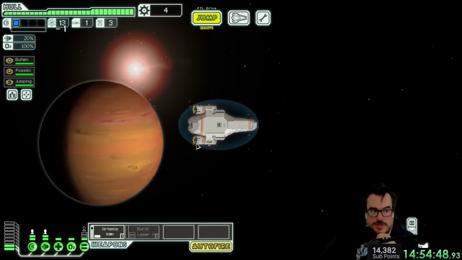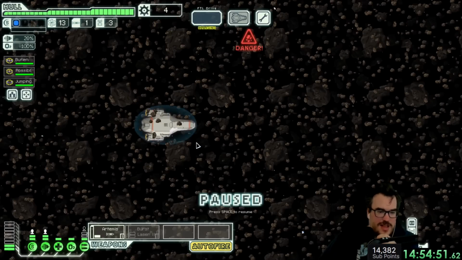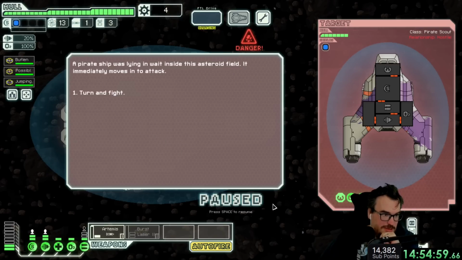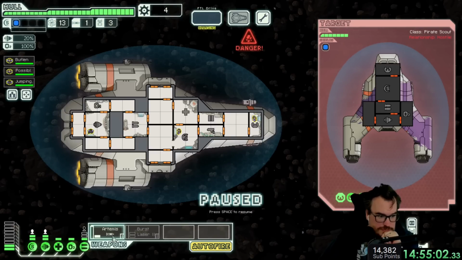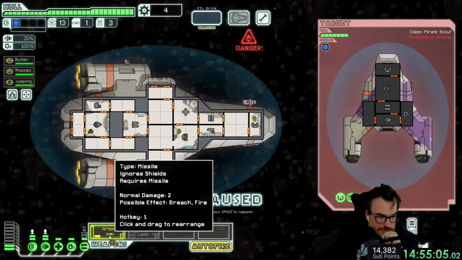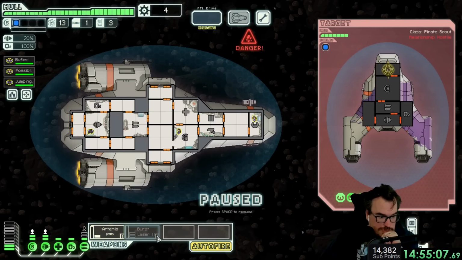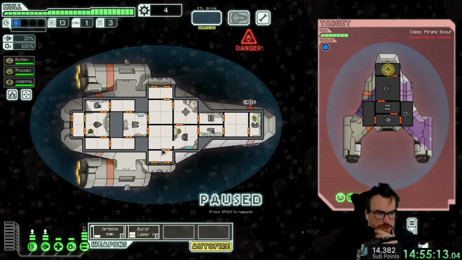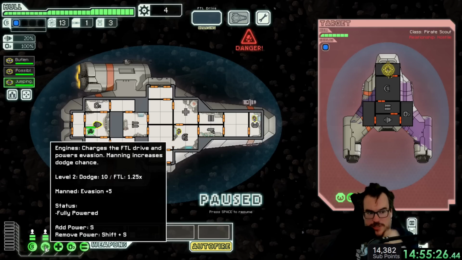Okay, that didn't do anything for us. Oh no, dude. Fuck. You can't overload the shields and put more people on the shields, right? That doesn't work. We've got this in the engine that's giving us evasion and dodge.